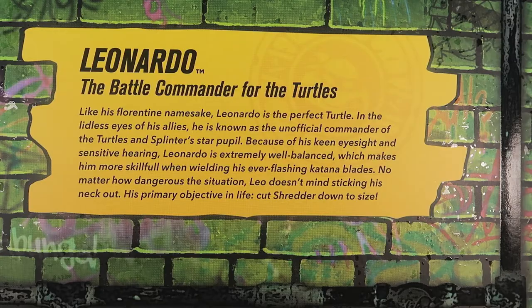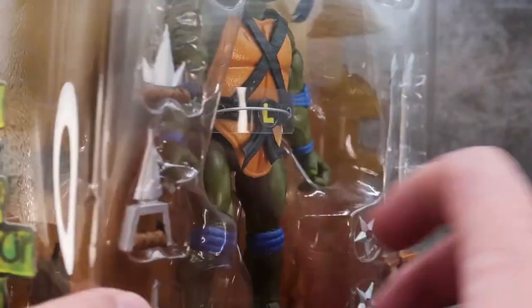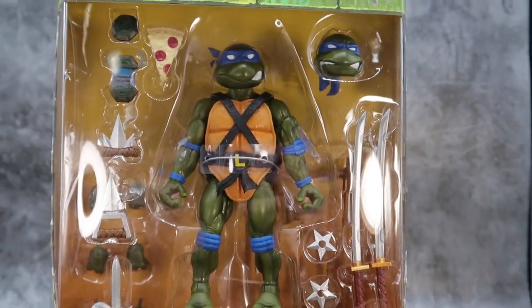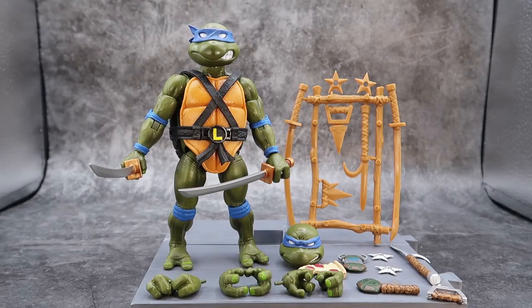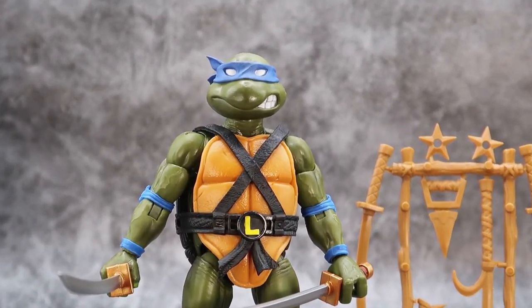And that is cool. And I love this thing so far, but I don't want to see Leonardo in the box. I know you don't want to see Leonardo in the box. So let's get him out of the box and see what he can do. And here we have Leonardo out of the box. And out of the box, he stands at approximately 6 inches tall, and he comes with a slew of accessories. And we'll take a look at each of those accessories a little bit later, but right now, I want to focus in on the main turtle himself.